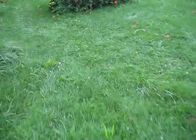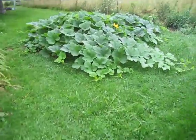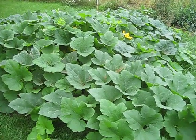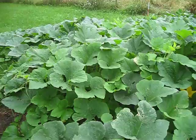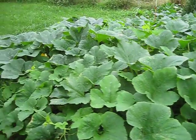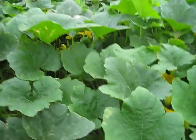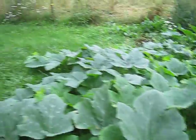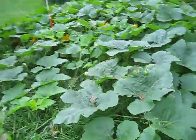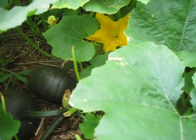And last but not least, I want to take you over here. This is a volunteer area. Look at this. There's actually 2 plants in here. We believe that one is a pumpkin and one is an acorn squash. I'll see if I can find some for you. I've been thinning this out to keep the air circulation going so we don't get that mildew. But it fills right back in almost as much as I prune it. So, okay, here we go. There's one here. So there's that. And I'll take you over to the other one. And again, this is a lawn, and we're just letting them go because they're not going to bother anything. All right. So there's my squash. Isn't it beautiful?